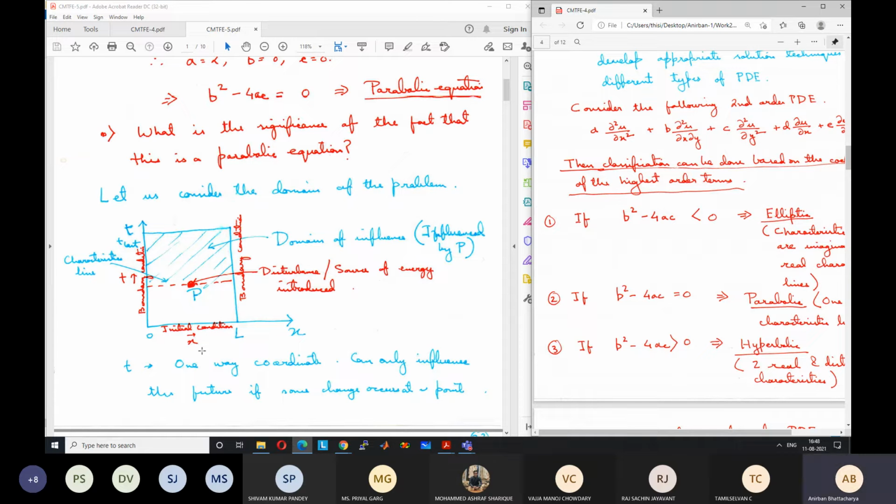Now let us consider this problem. The metallic bar was there, and let us consider that we have not given the temperature of 500 at the edge, but at the center, at the middle of the bar. The bar is of length L, and at the middle of the bar, suddenly the temperature should be 500 Kelvin, not 300 Kelvin. And we have given this condition after some time, not at time t equal to 0. So initially the temperature was 300 everywhere for, say, the first 5 minutes. Then after 5 minutes, we suddenly say that at the center the temperature should be 500 Kelvin.